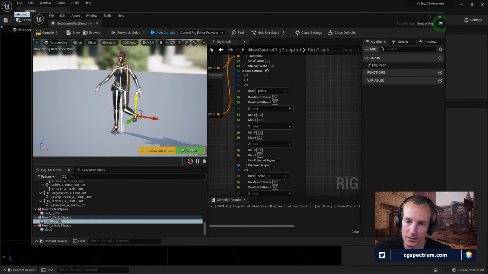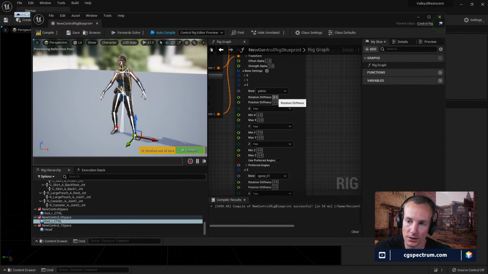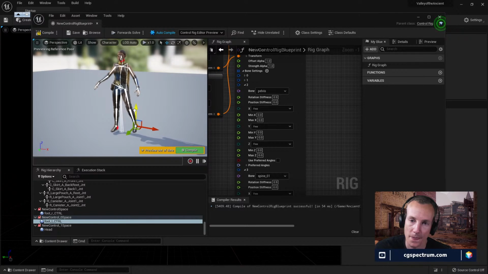Oh yeah, so the pelvis is a lot stiffer now. 0.3. Oh man, yeah, that's pretty flexible. 0.5. 0.8. Yeah, 0.9 is kind of like the threshold. It really locks in there.